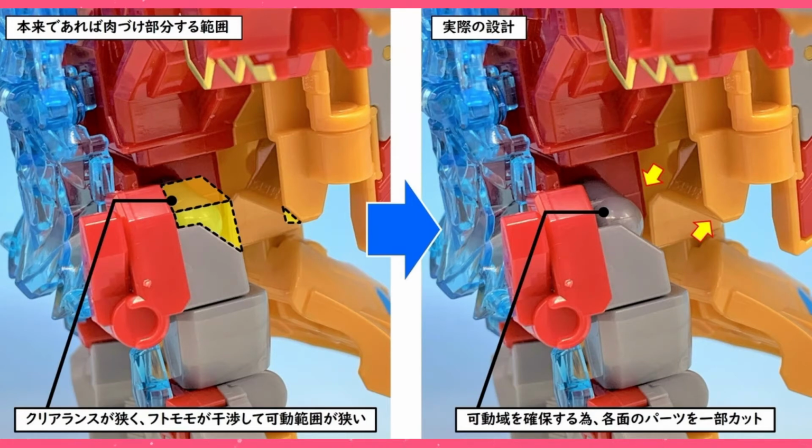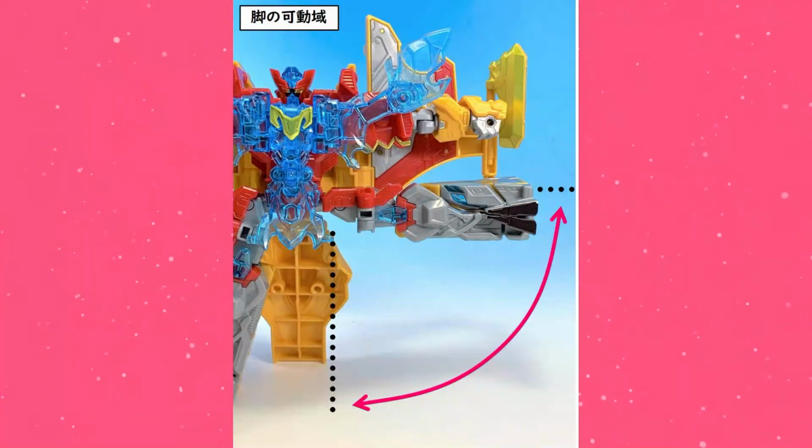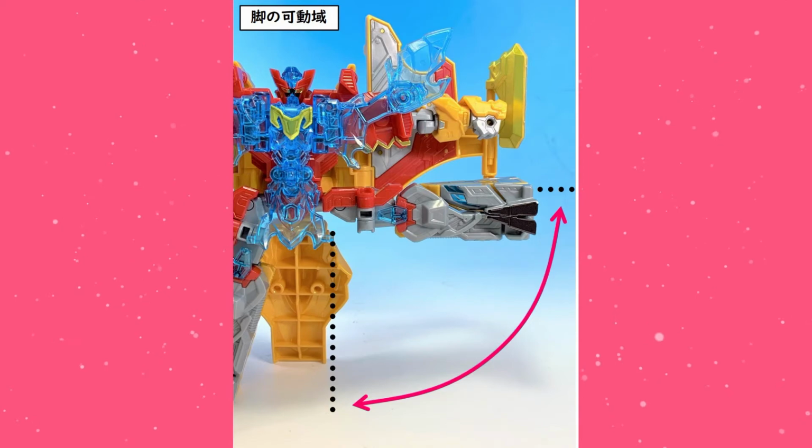And I really appreciate it. All the work that got put in, they could not just put a block in there and call it a day. No, they went the extra mile and carved away at certain portions to make it so that you get this wonderful range of motion. Always appreciate the work they put into this.